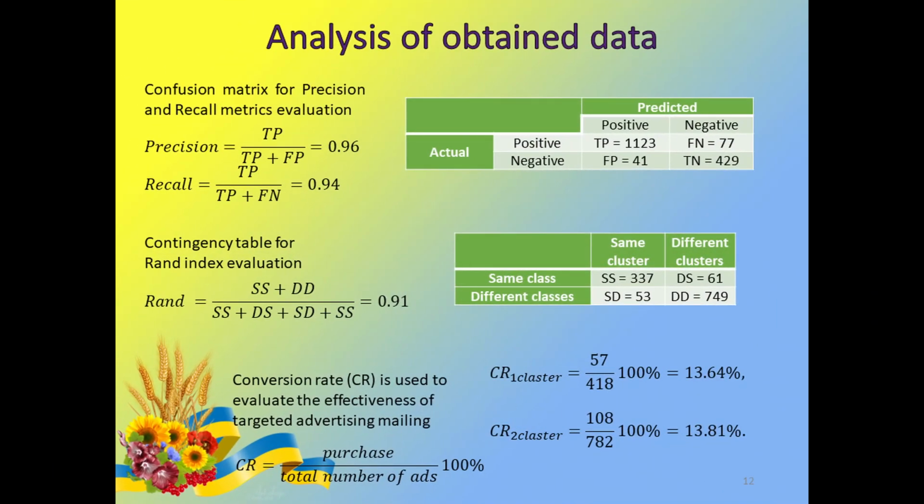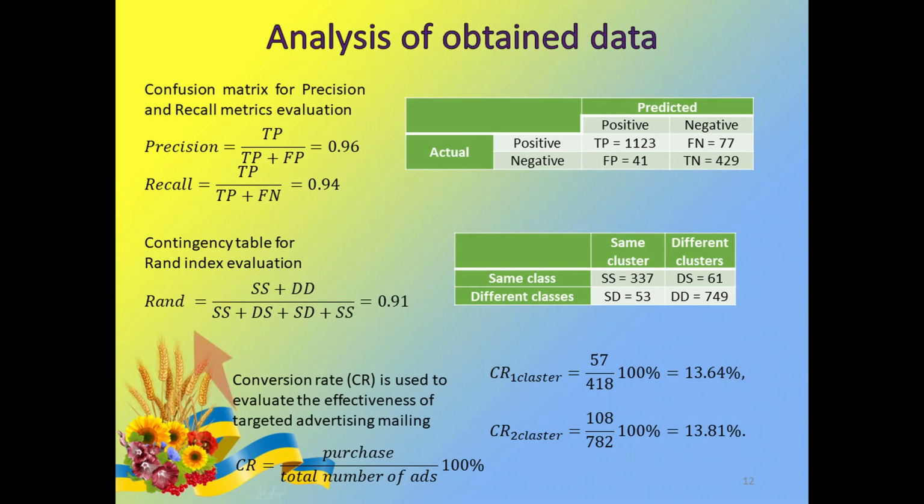Efficiency estimation of the information system was carried out separately for each task: the target audience identification task, the customer segmentation task, and the management task of targeted advertising. A good way to evaluate the performance of a classifier is calculating precision and recall. A series of experiments were carried out with different conditions. The values of such metrics are quite high and very close to 1, which indicates a high classification efficiency.